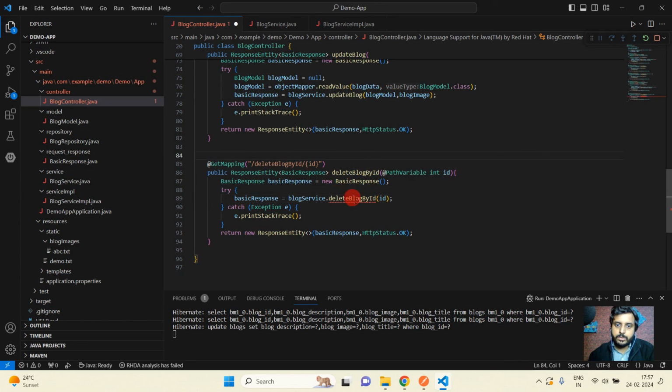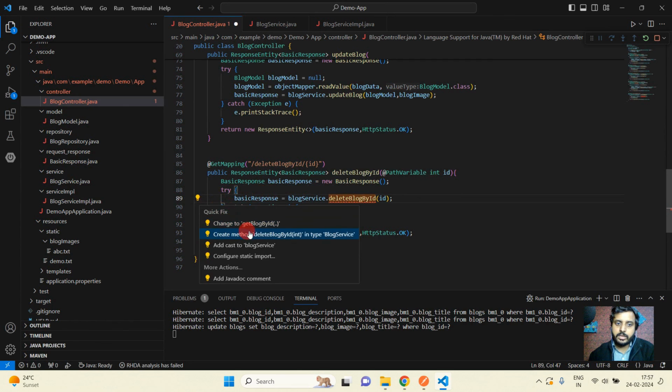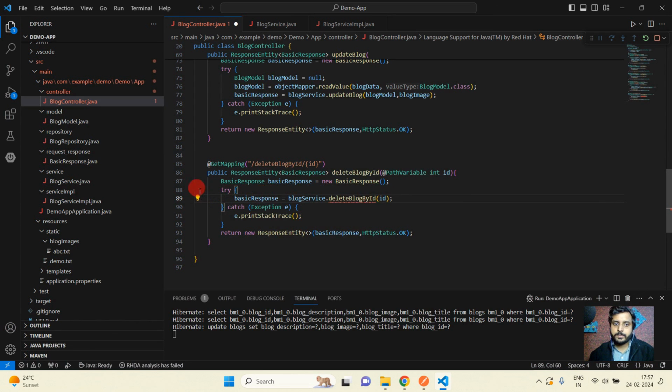Okay, so you can see we are getting an error inside this delete blog id, because this function is not created inside this blog service class. So just click on this bulb icon, and then click on this create method. Then you can see here error resolved.